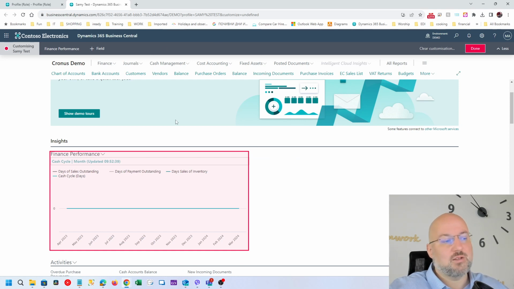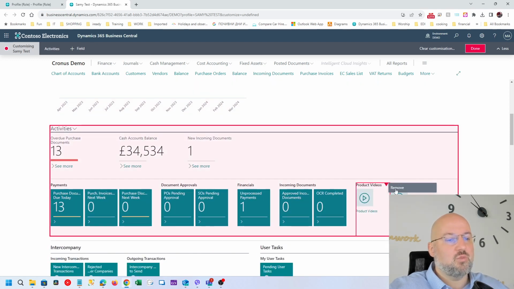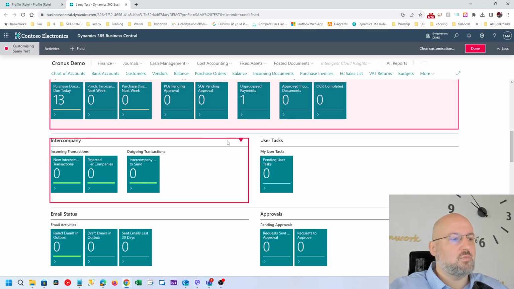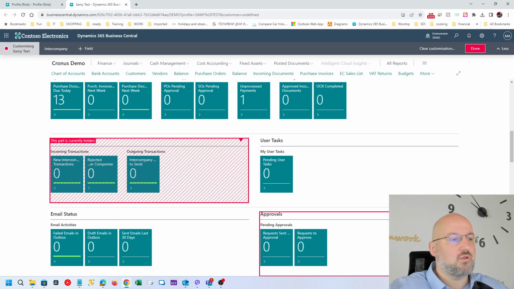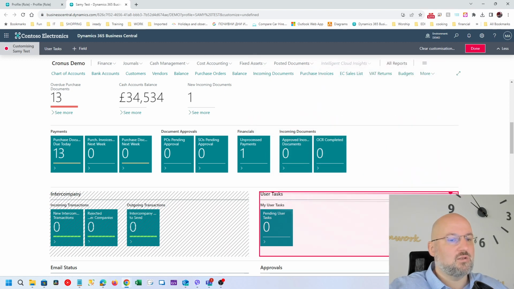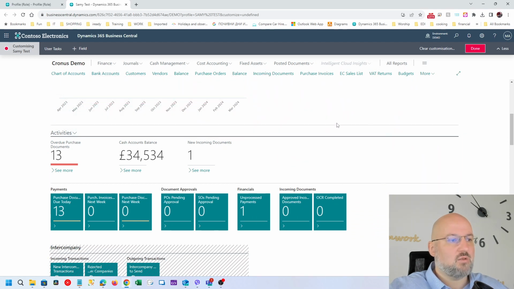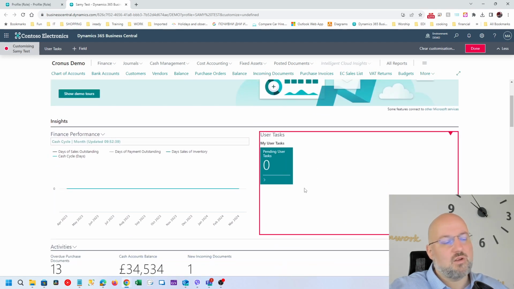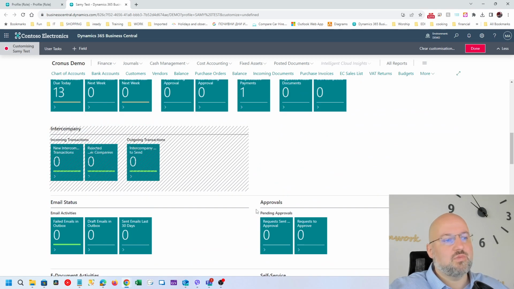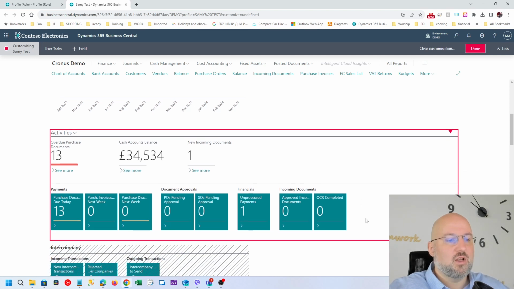So in this case, the SAMI test, whoever gets assigned to it will see the finance performance, but maybe they don't necessarily need to see the product videos or the get started videos, right? So you can make changes like this. And maybe I don't use intercompany in my organization, so I can remove this section here. And maybe I actually want to move the tasks. Actually, will it let me do that? Let's see. Yeah, you can move the tasks up here, so you can rearrange things. Right, so that's some of the things you can do, and you can certainly remove the same level of personalization you have normally. So yeah, I don't do OCR, so we can hide this one, and so on and so forth.